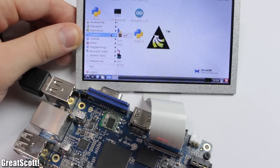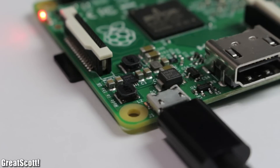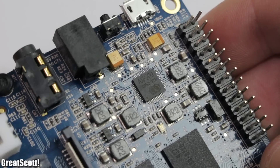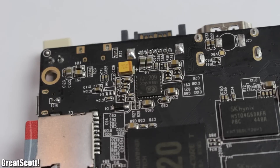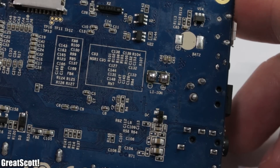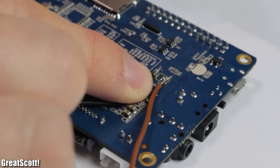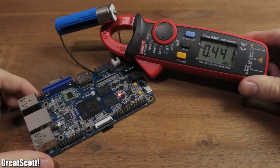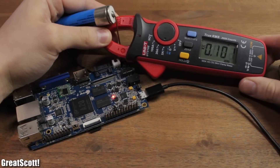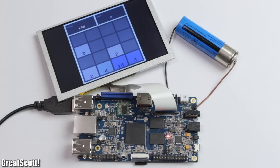The Raspberry uses a micro-USB input that simply powers the board — no switch, nothing else. The Orange and Banana also use micro-USB but include an AXP209 Power Management IC, which allows them to add power and reset switches. For the Orange specifically, you can hook up a 3.7V lithium-ion battery as a power source, and if you connect 5V power while the battery is in use, it will actually charge it — there's a battery control circuit built in, making the Orange perfect for portable applications.